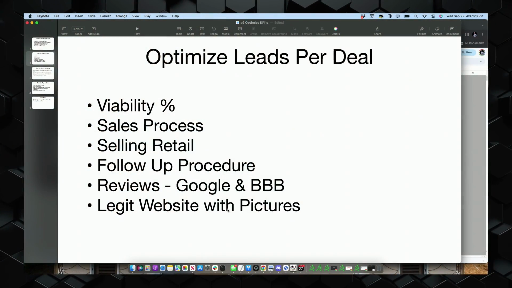Next one is the follow-up procedure. Having a follow-up Friday, so your whole team goes through your follow-up process. You have to have an automated follow-up sequence via email, via text, that will constantly reach out to people. So having your own follow-up procedure that you're working on with sellers.